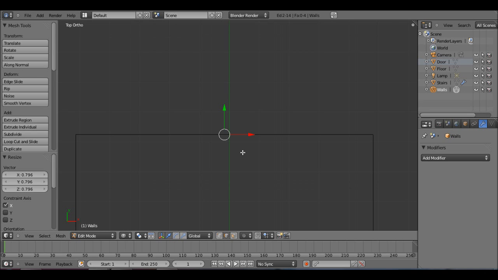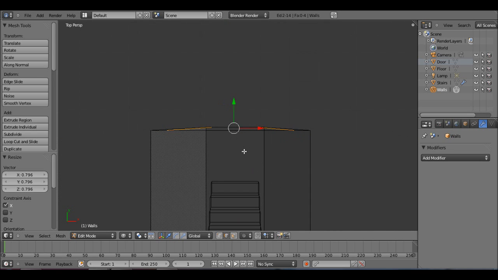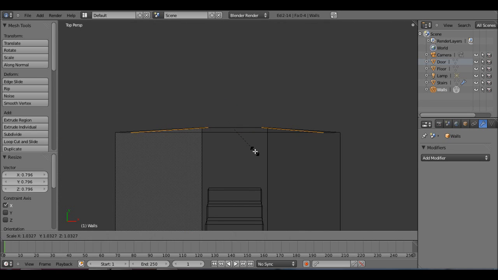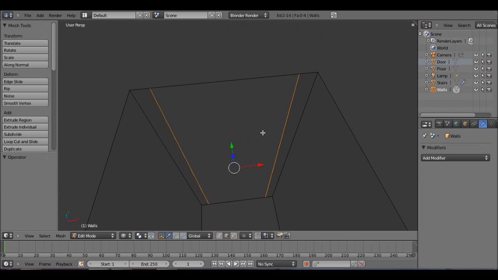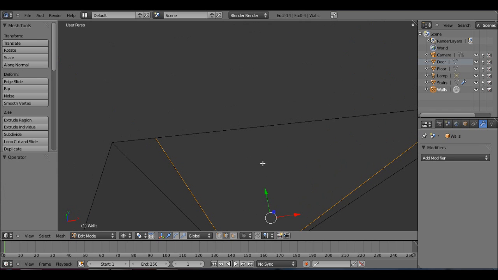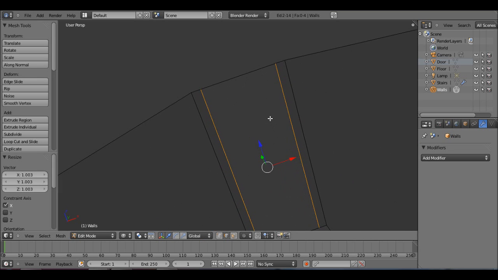Nope. 5, there we go. Scale that out or in to a really bad angle. Just like that, so it's going to be our trimming.